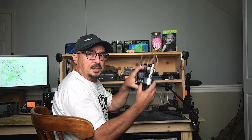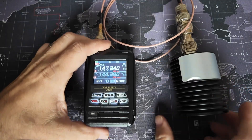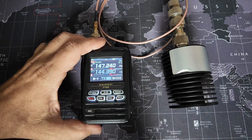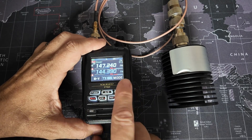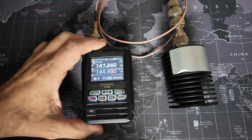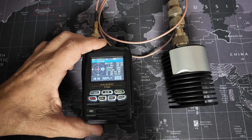Today, I'm going to try to reach the digipeater and I'm going to do it on a dummy load. So as you can see, I've got my FT5 connected to a dummy load. We'll zoom in a little bit closer on this image so you can watch exactly what's going on. I am on 144.390. My APRS modem is on. The GPS already has a lock. Let's go ahead and try to send a message with APRS.